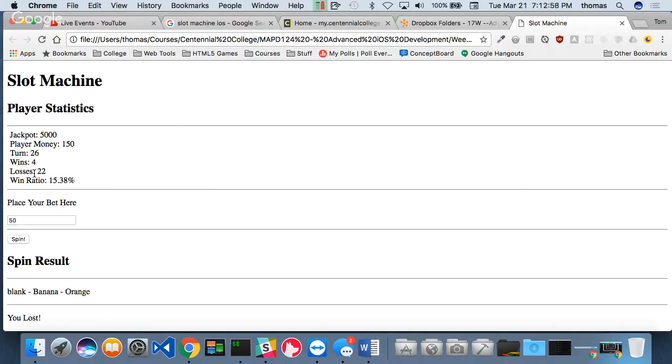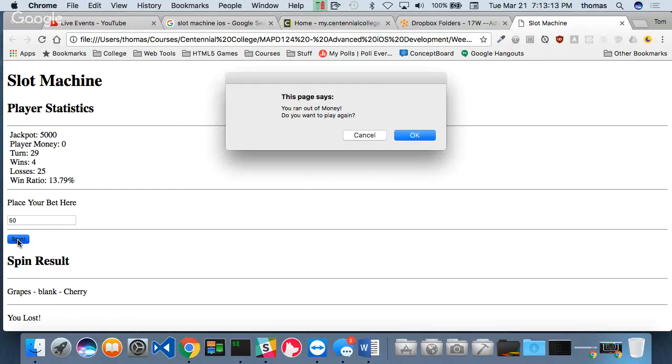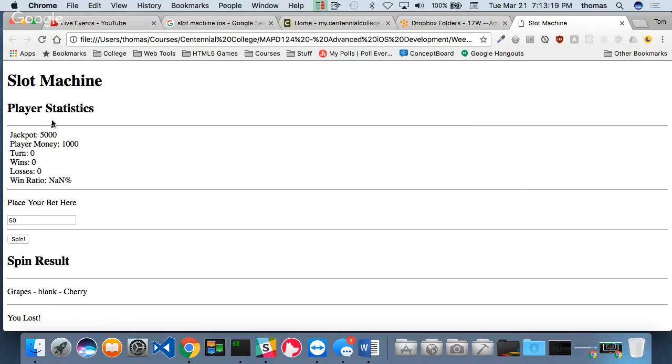One thing you could do if you want some bonus marks is, inside of an optional screen or a second screen, pull up some stats, like a button that says show me my stats. That's interesting. You want to try and show that kind of stuff. That's neat. And then, oh, I ran out of money, right? So some kind of notification that tells you that you ran out. Do you want to play again? Yes, I do. And it resets me again.